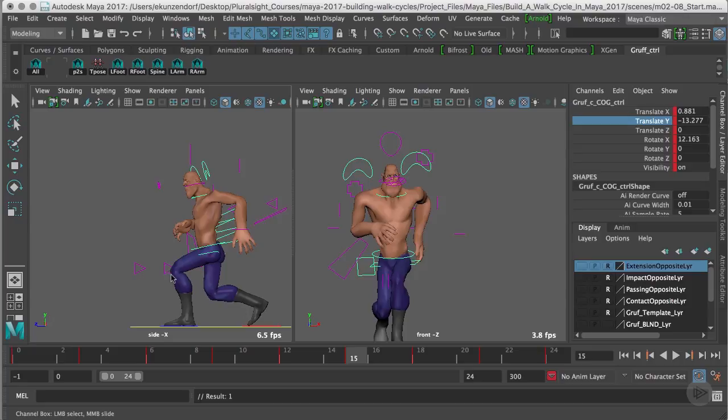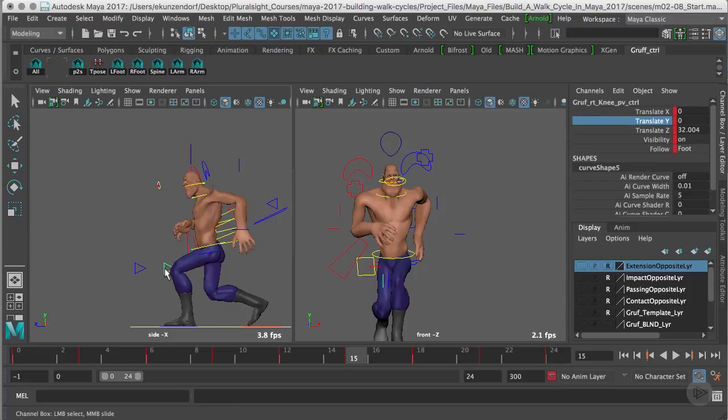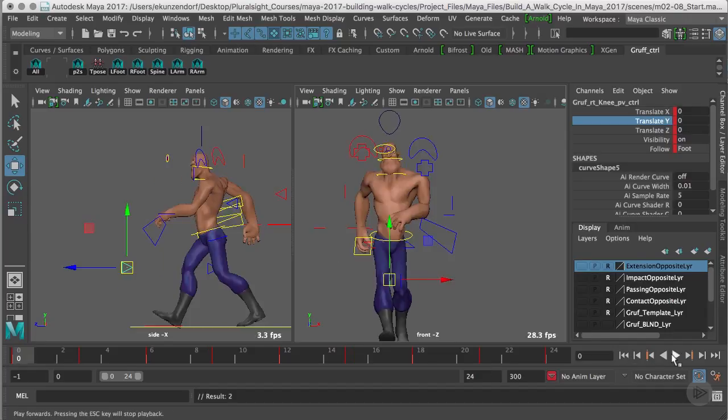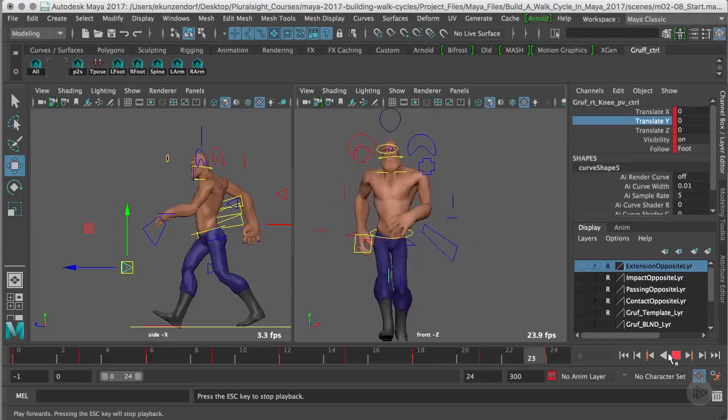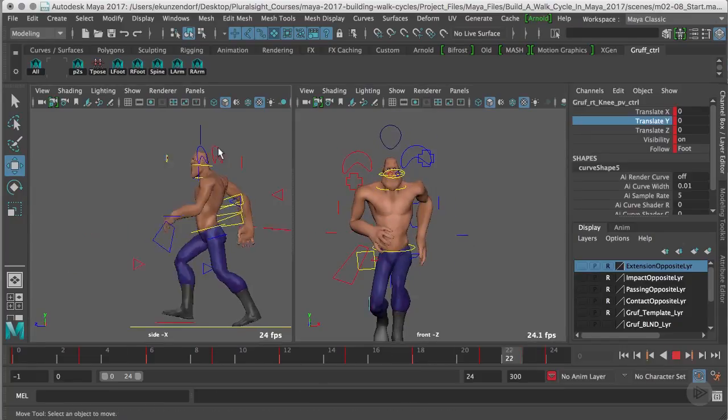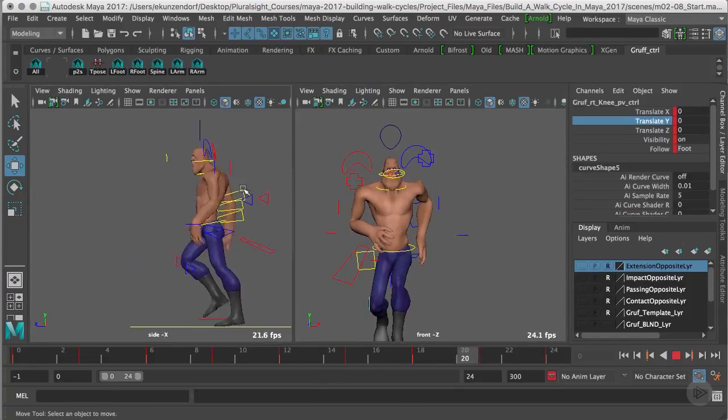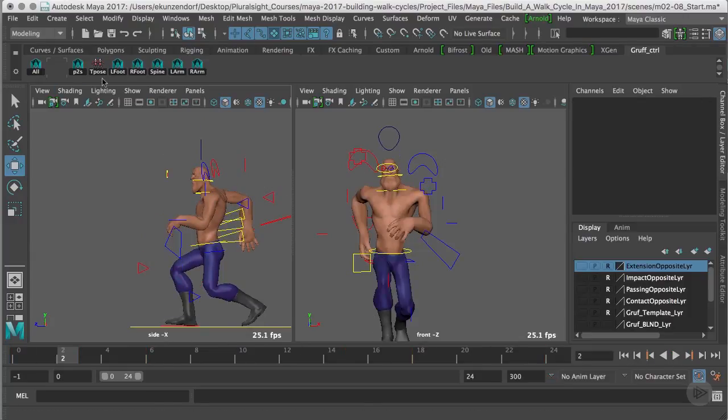Okay, I'm also going to want to look, there's my knee controller. It is not so bad on this side, but I will pull it out. And so now what we've got is this. He's got a bounce in his walk. Just by moving the COG down, now he's got a real bounce in his walk. All right, so let's continue with this.